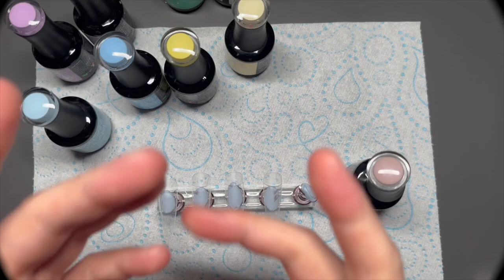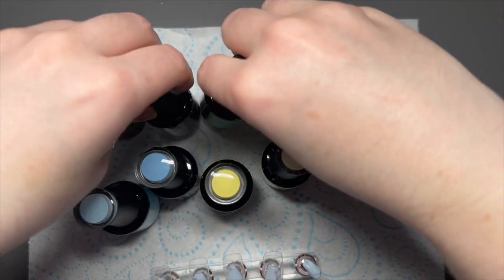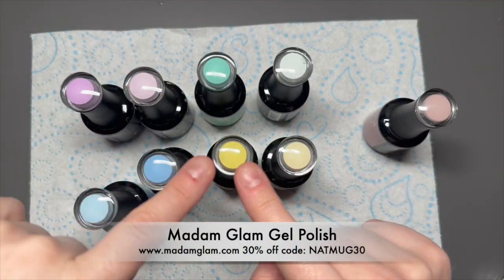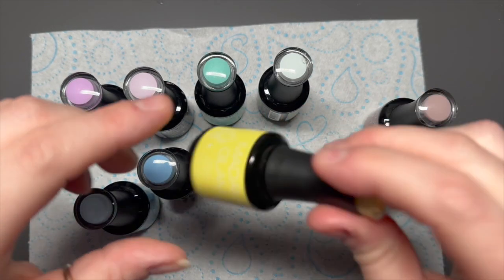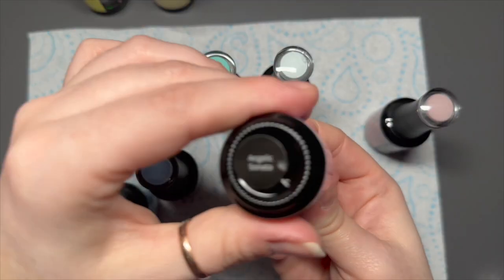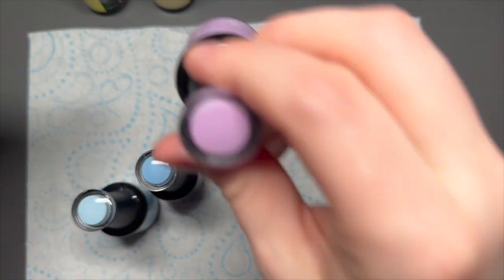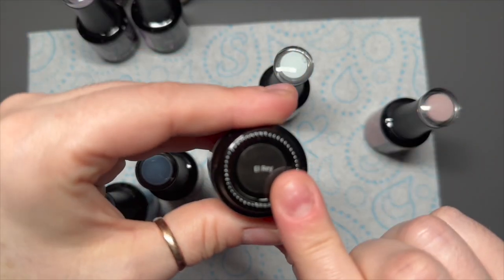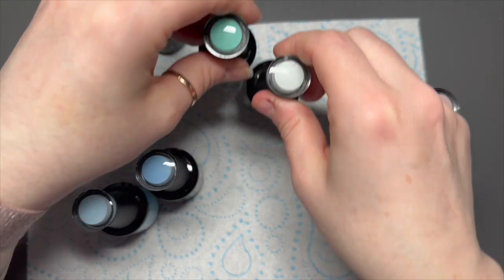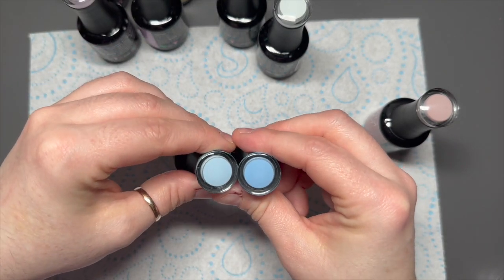I have got nine gel polish colors here - loads of them. This one is Flirty, that's going to be our nude - it's a sheer nude. You need a nude, a vivid color, and a more pastel color. For my vivid yellow I've got Lightborn, and my pastel yellow is Lemon Pie. For my vivid pinky color I've got Angelic Sonata, and the pastel one is Creation. Then I have El Ray which is my vivid minty green, and Goddess of Spring which is the more pastel color. Then the blue one is Eye Rule, and I've got Euphoria - so those are the two blues.